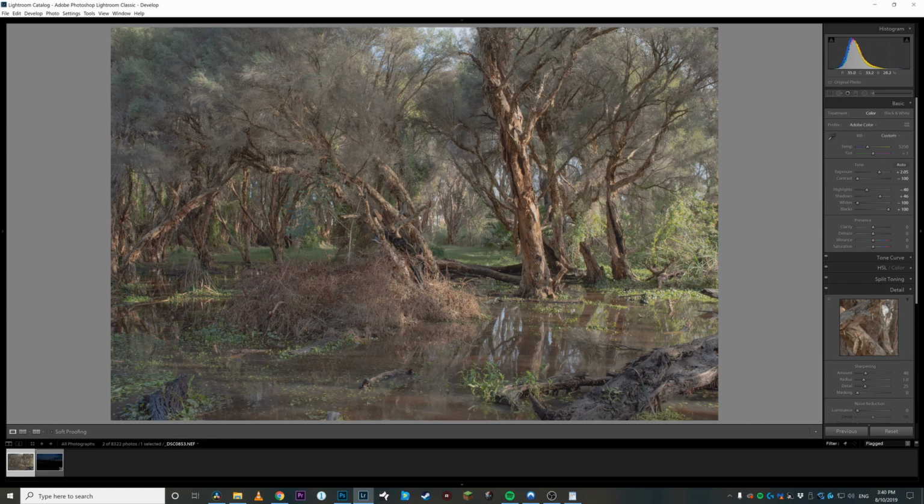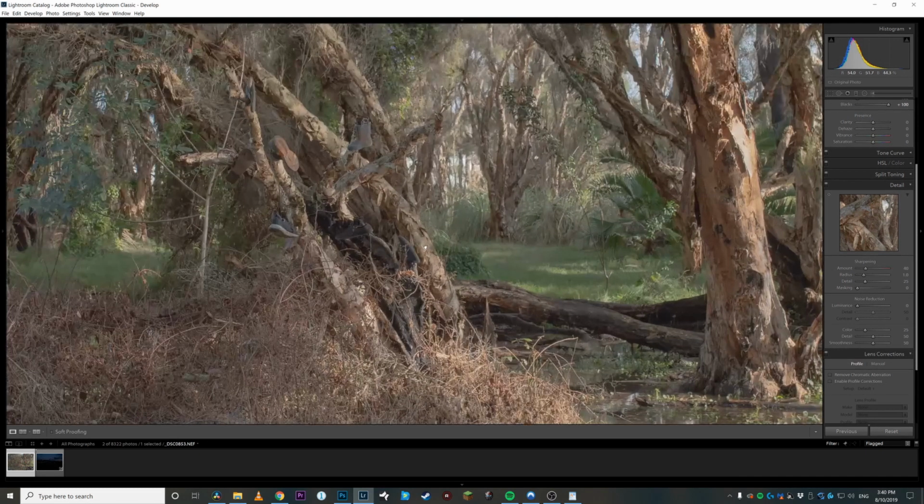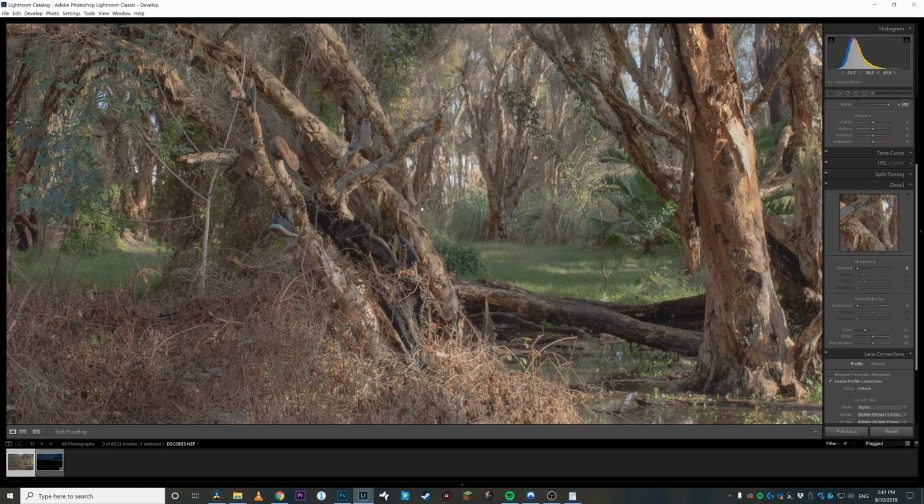As I was mentioning before, we're going to be removing a couple of things, and in actual fact, it's just one thing. We're going to remove Lightroom's inbuilt sharpening that it adds to images, because we can add that in Photoshop, and it tends to add artifacting in places where it doesn't need sharpening. If we're talking about the sky, for example, adding sharpening to places where there isn't anything to sharpen adds artifacting. So we just want to remove that altogether. And of course we want to add in our profile correction.